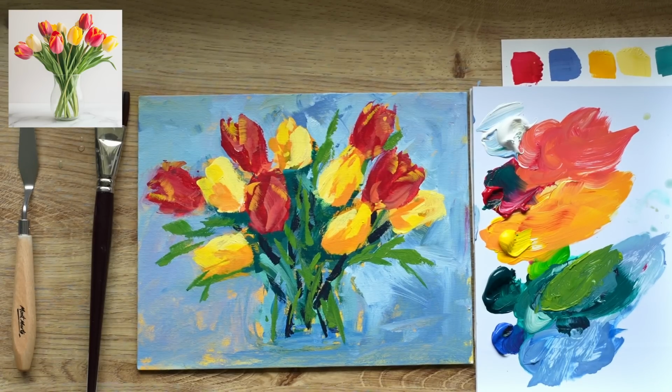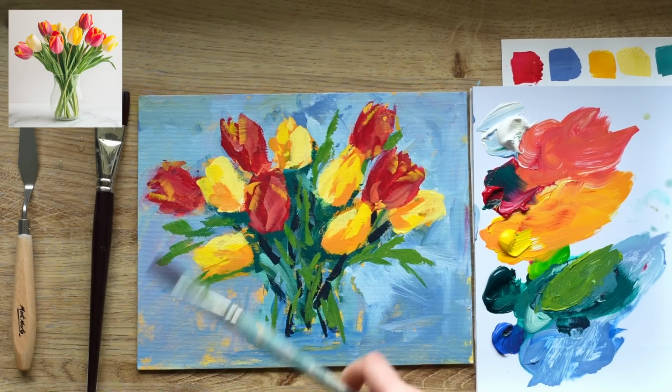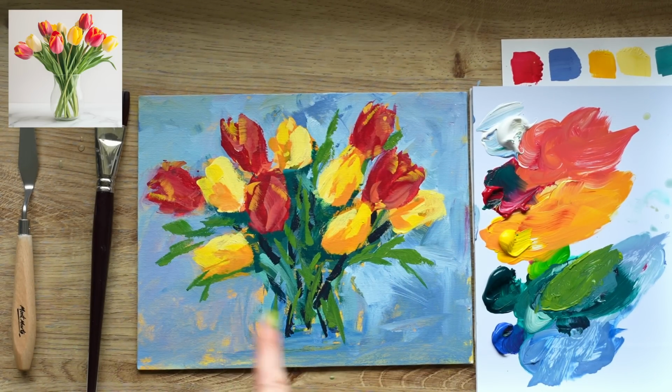Okay, and then I'm going to rinse my brush off. Okay, so I really like the way it's going. I think we need to obviously define the vase a little bit and change up the background just a little bit. We can use a palette knife for this, or we can keep going with the brush. It's totally up to you.